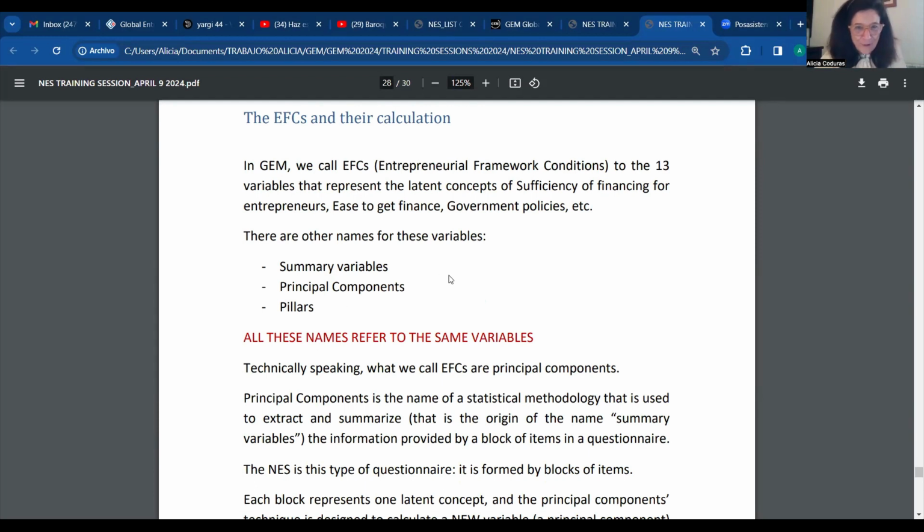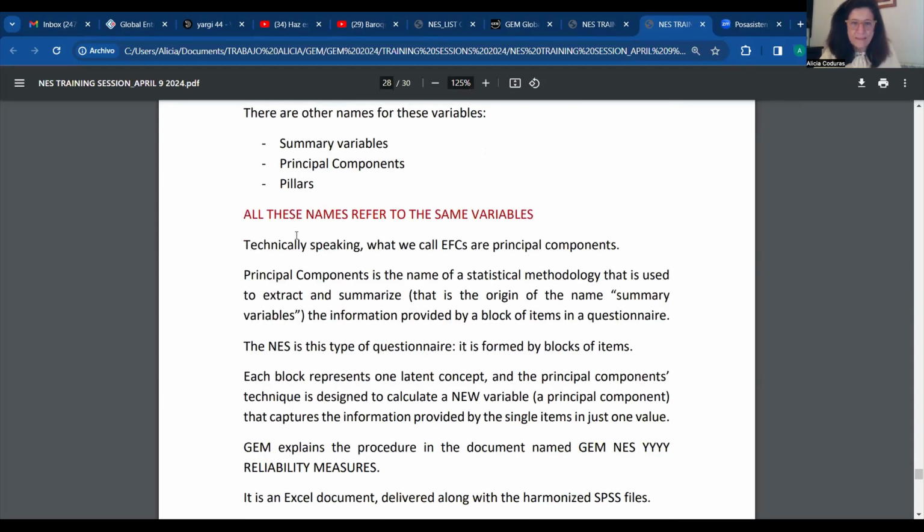But what is important is that if you see summary variable, principal component or pillars, all of them are the same variables, okay? No matter what name we use, we are referring to the same concept. But technically speaking, the EFCs are principal components.